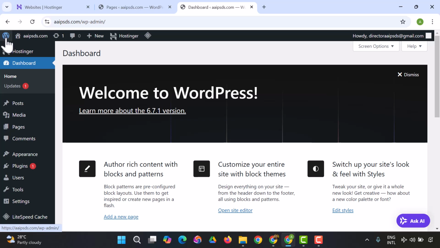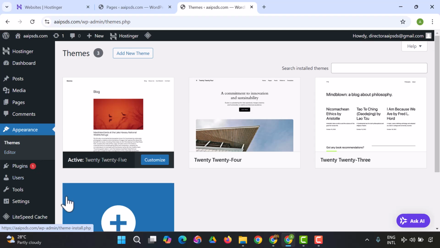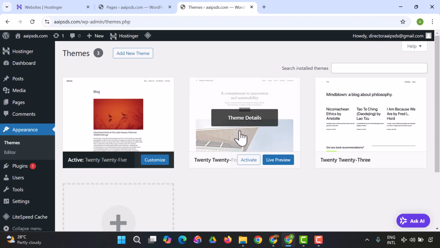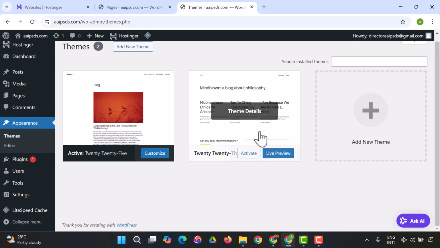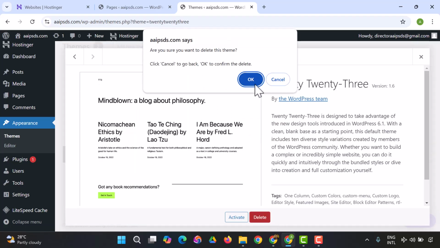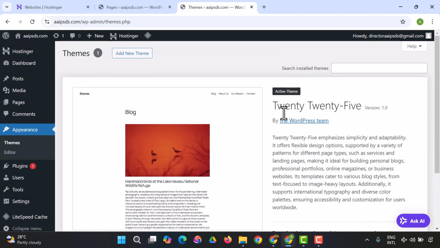Like I told you earlier on, we are having a default theme because we created a blank website. The first thing you see when you set up is a default theme, and this is the default theme. So you can have themes deleted. I've shown you how to delete themes. If you don't want any of those themes, you can have them deleted, but there will always be one theme. You cannot delete this only theme, so there will always be a theme that powers your website.